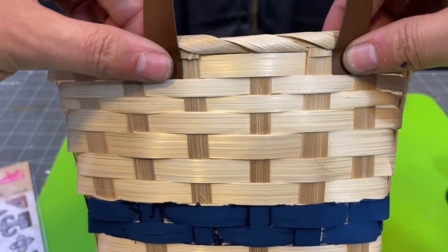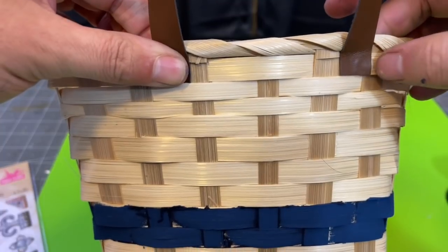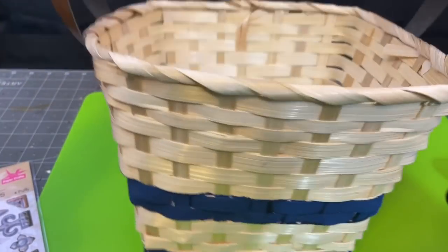And then I am going to repeat this process on the other side of the basket as well. And just holding it down with my hands is perfectly fine. It's not too hot or anything like that, and it does hold really well.